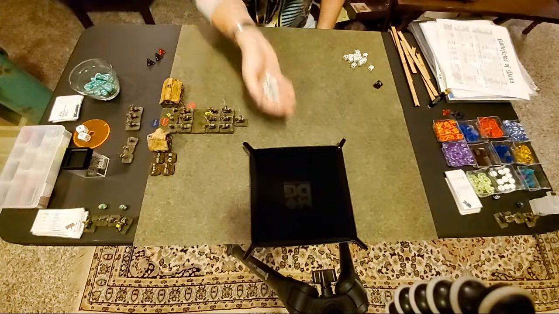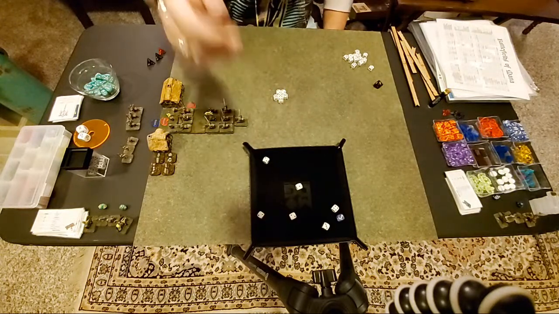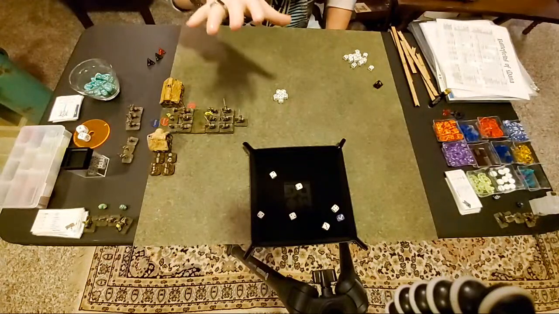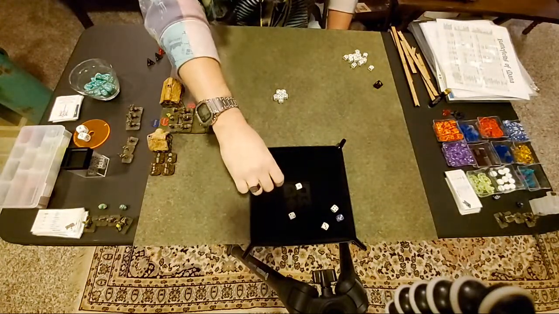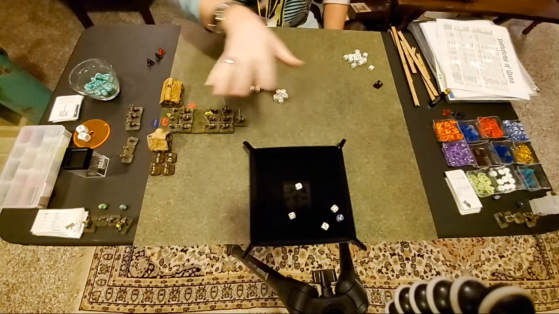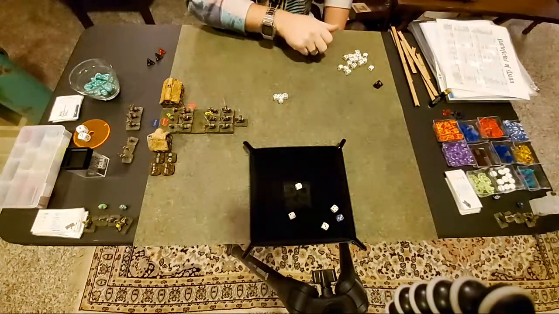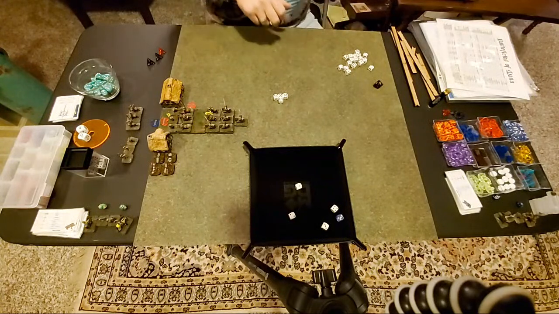All right, here we go. 7 dice. Oh, boy, oh, boy, oh, boy. All right, not the end of the world. So here we go. Let's count this out. So no 6s to re-roll. 2 2s will block 2 2s. God, is that honestly it? Oh, my gosh, this is not good.